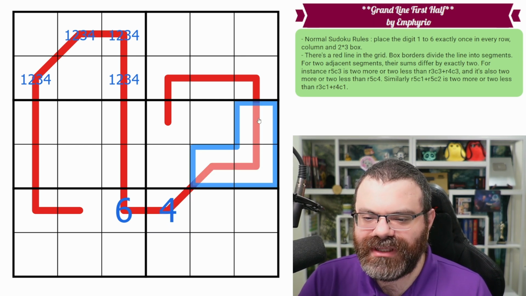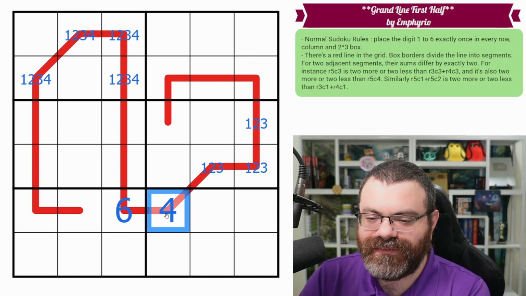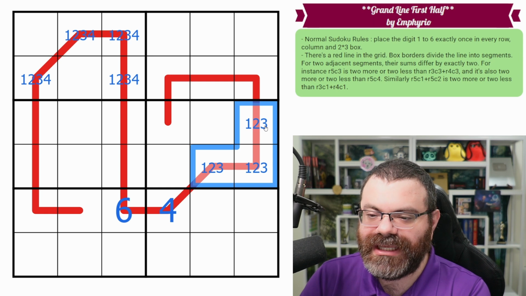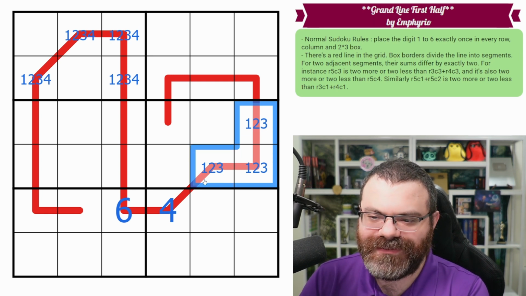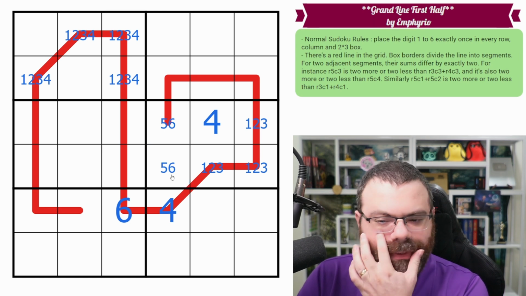And actually, we can just work this way, because these 3 cells are minimum 1, 2, 3, which adds to 6, and that's the only way we're 2 different from 4. We're definitely not adding to 2 in 3 cells, when all 3 have to be different. That just makes no sense. So that does place the 4 in this box, and this is a 5, 6 pair.